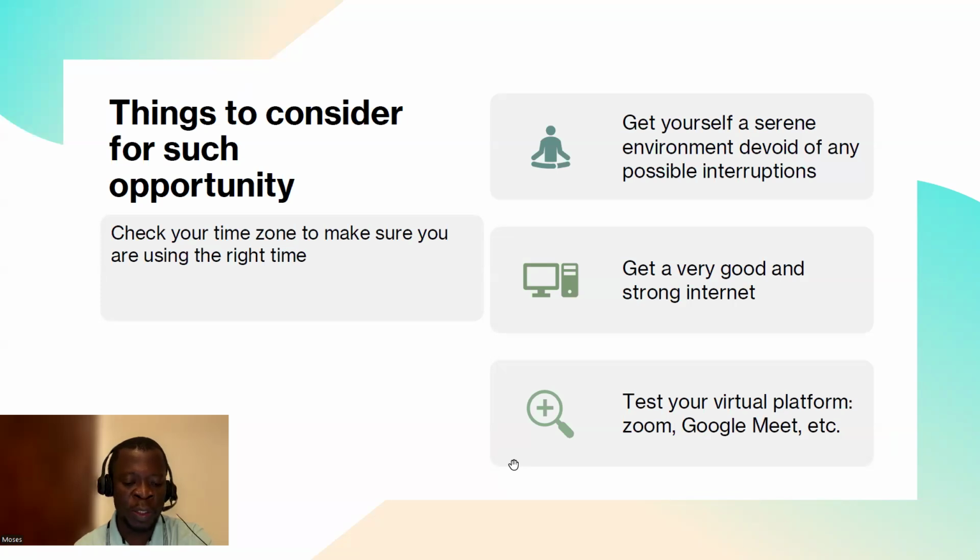Okay, the first one is that you make sure that your time zone is very correct. Because we have so many time zones in America, the USA, or maybe different countries. So make sure that your time zone is very correct so you are not missing the time, because even in America, we have some states that are 4 hours apart from each other. So you want to make sure that you're getting the time zone correct.